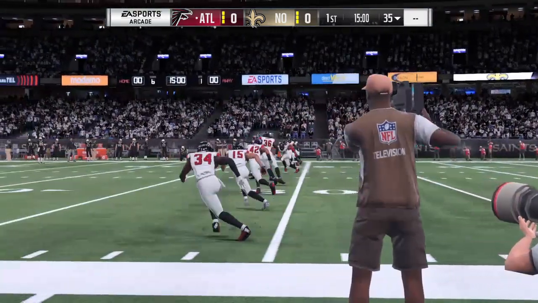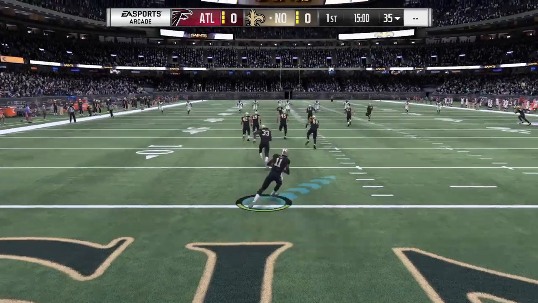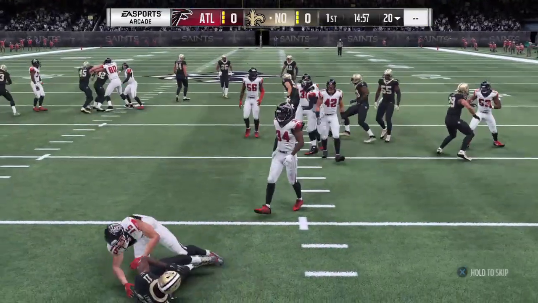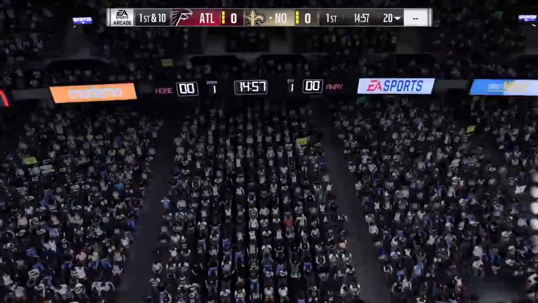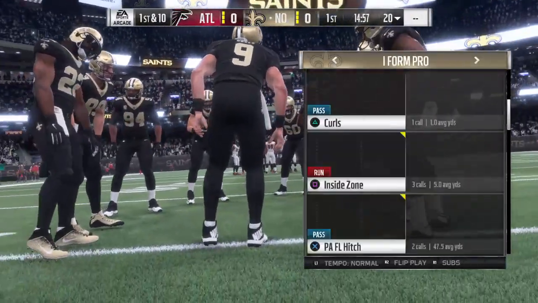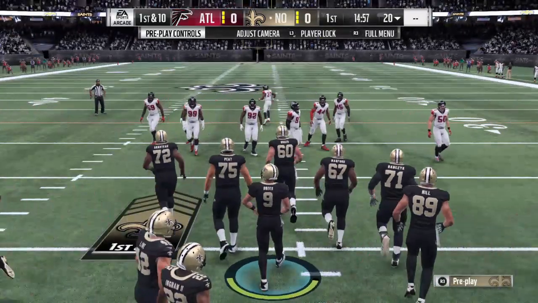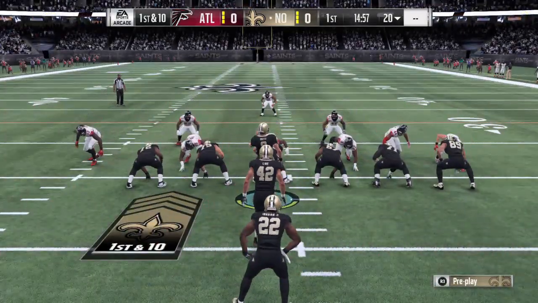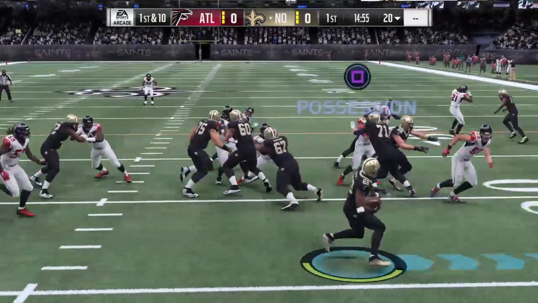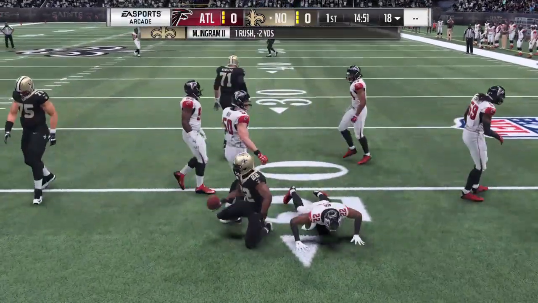Here's Bosher to kick it away. Fielded about a yard deep. And the decision to come out is going to cost him 5 as he's taken down right at the 20. And the former Heisman winner, this is Mark Ingram. And he's going to lose yardage here. Back.